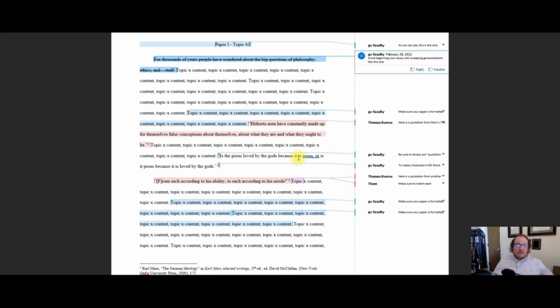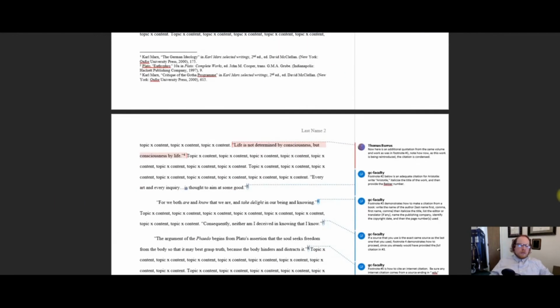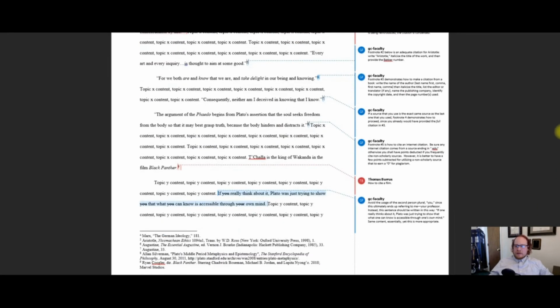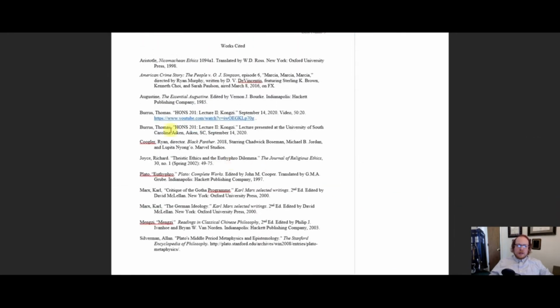But if you end up quoting something, alluding to something, or paraphrasing something, you've got to cite it. Otherwise, that ends up being plagiarism. So make sure if you use something outside that you cite it. And the instructions for how to do that are in this document too. With using outside sources, this shows you how to make the footnotes and how to also make a works cited page. Again, you'll notice this looks big here. This is just because here's an example of a bunch of ways of how to cite different things. That's the point. You don't need a single citation for this paper. Like, you don't need to get any outside sources. But if you use one for some reason, make sure your bases are covered.